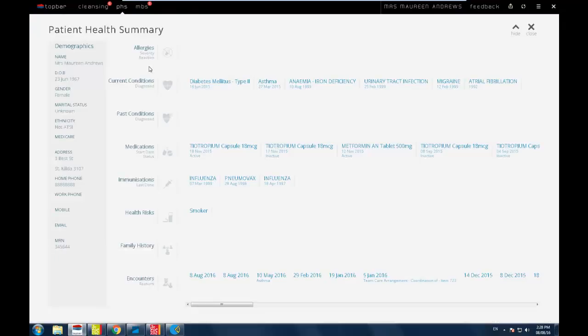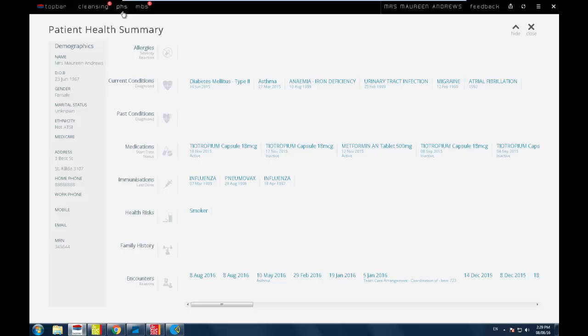Patient health summary, that's a quick one. There's no interactions, there's no buttons to click or anything. It really just displays a summary. You can see the current condition, and that's where you now can see the coded diabetes type 2. You can see what medications the person's on, and also if they're active or inactive, which might be an important thing to consider, in particular because there's unfortunately the bad habit of leaving medications on the active list, even though they're not anymore. So that might help with that. And then a bit of some risk information and so on. But that's really basically it on the PHS or Patient Health Summary app.